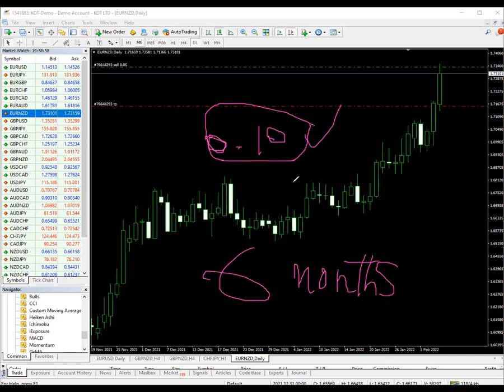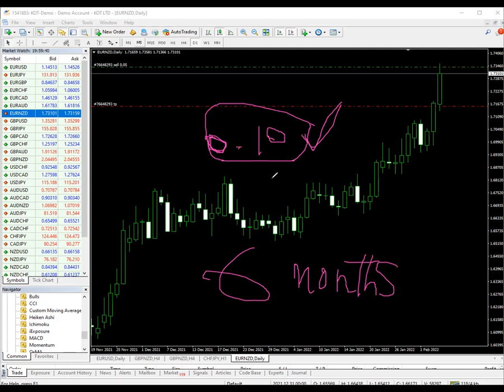At the end of the 6 months, we will come back and find out whether we have made progress or not. We'll find out whether this strategy with these signals has given us profit or not. And if you are to stick to these signals as your source of placing trade, you need to know whether that is going to help you or not. So I'm going to be doing this for the next 6 months. And at the end of the 6 months, we will come back and review all the signals I will give. And then we'll use this lot size to do our calculation to find out what will be the end results.